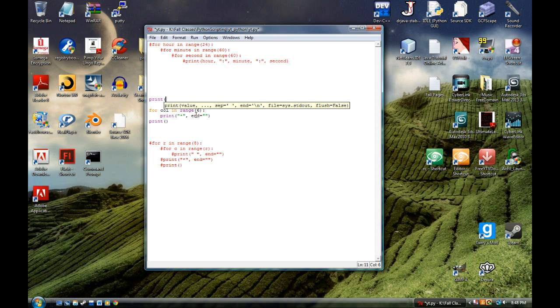That means you can put in as many arguments as you want, and then you can see this variable named sep right here. So what it's saying is this print built-in function has a local variable named sep, a local variable named end, a variable named file, and a variable named flush inside of the built-in print function.